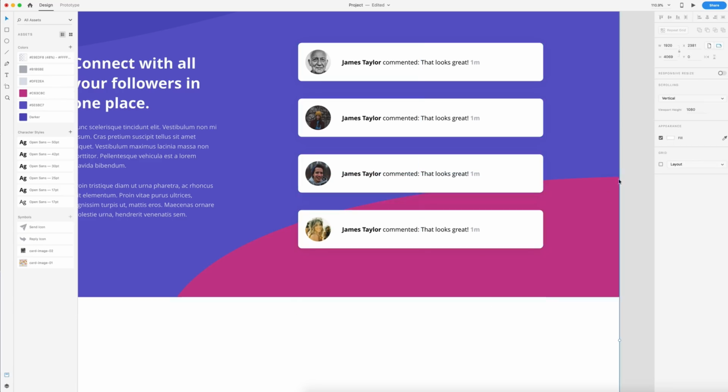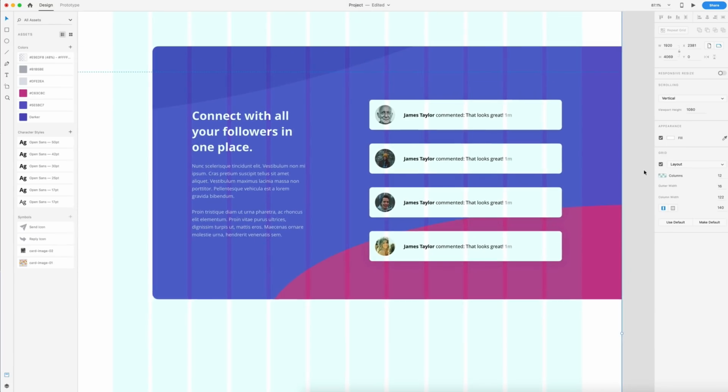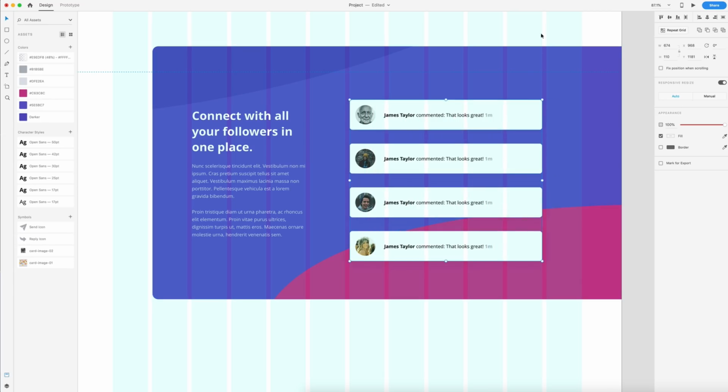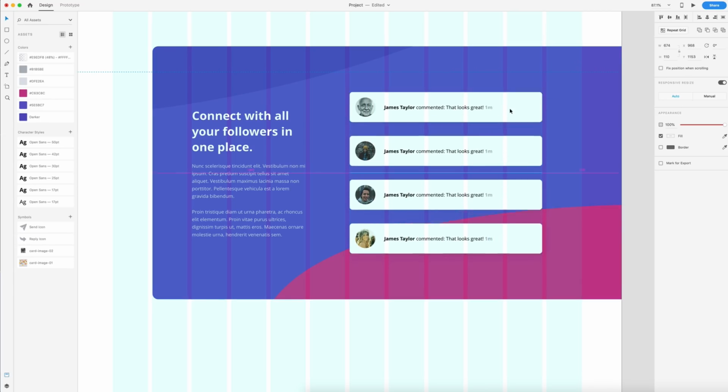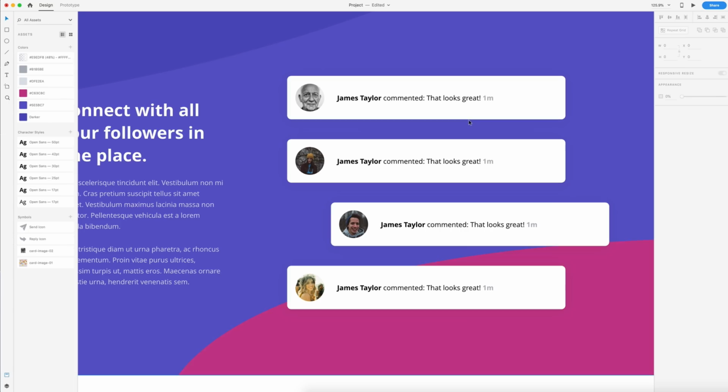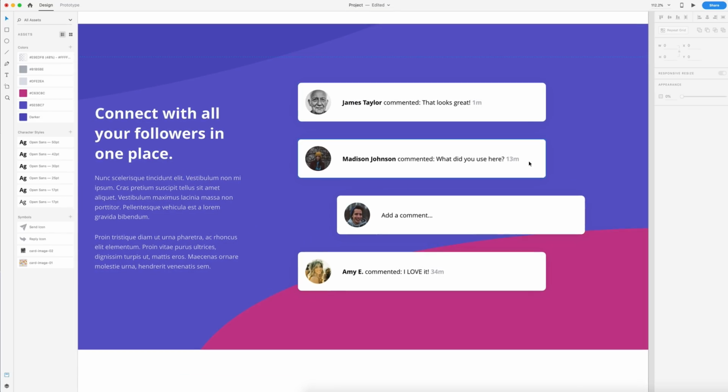I'm going to double click on our artboard and turn back on our grid. Select all 4 of our rectangles and let's position those on the second column here on the right, and we'll center those to the section. We turn back off our grid, and on this third one I'm going to indent it visually just a bit there. So next we need to change each of these texts, so I'm going to go ahead and do that. So next we need to drag in 2 icons. So I have those here in the symbols panel for you. Just drag in the send icon. We'll align that center and 30 pixels to the right of this.